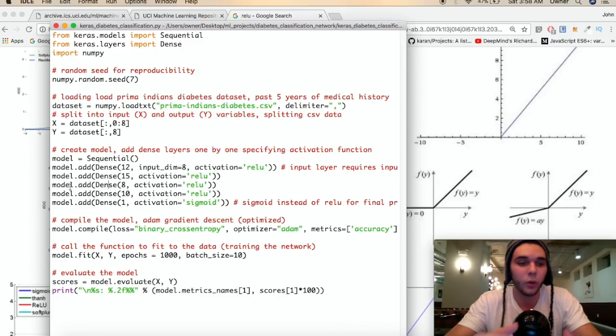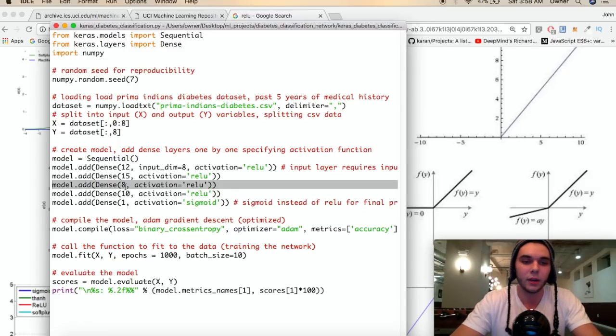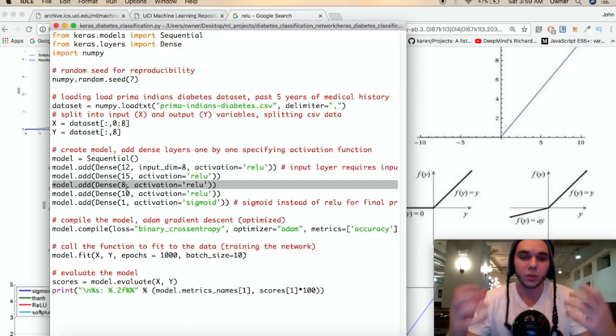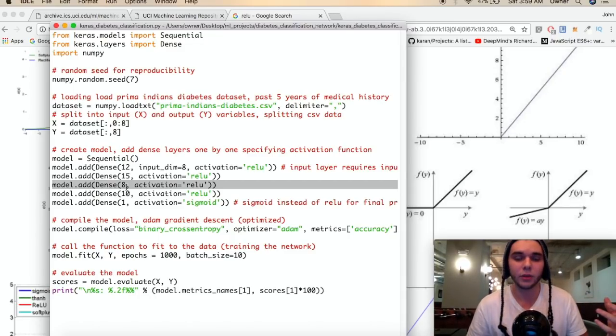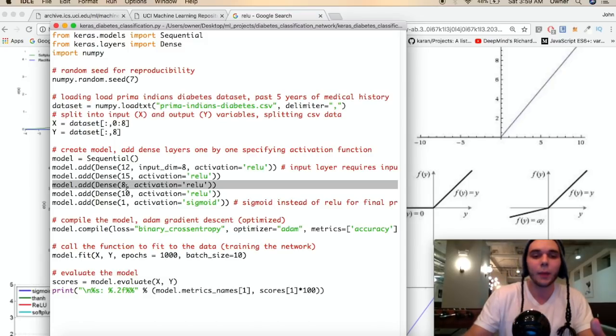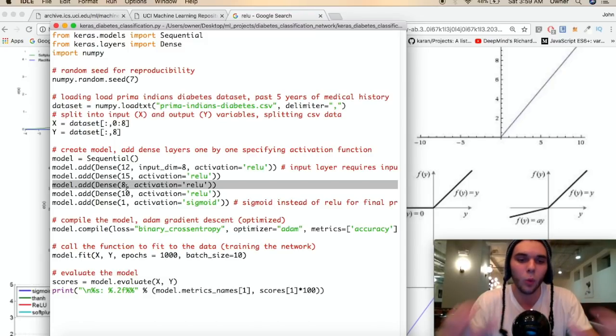Okay, so again, we're adding another layer here, and this is again another densely connected layer. It has 8 neurons. The number of neurons you can specify somewhat arbitrarily. Again, it's a lot of experimentation when you're creating these models in order to establish the best model for your specific problem. Some of them will use a lot of different layers with few neurons. Some of them use a lot of neurons with a few layers. Some of them will use a lot of layers and a lot of neurons. So it all is going to depend. It's a lot of just experimentation. You can't really know ahead of time. I mean, you can have a general idea, but you can't really know ahead of time what the best way to do it is. There's a lot of time spent optimizing and tweaking your models.